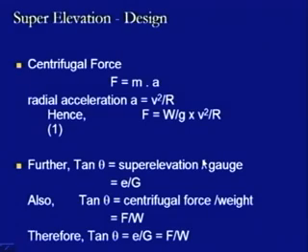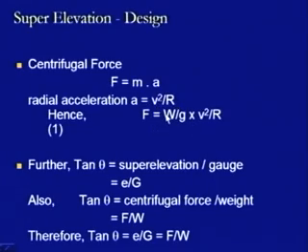Now, we come to the design aspect of superelevation. How do we design the value? The centrifugal force is defined as F equals m multiplied by a, where a is the radial acceleration and m is the mass of the body, and this radial acceleration is computed as v square divided by r. Therefore, F becomes W divided by g into v square divided by r.